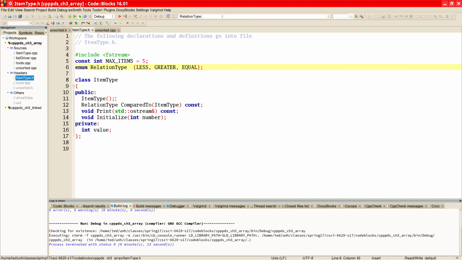And so here is when you're creating an item type, and remember the whole point behind item type is that it allows you to use different kinds of data in your list. So in other words, it makes your list more polymorphic, to use the fancy term. In other words, it can handle different kinds of data without having to be completely rewritten.